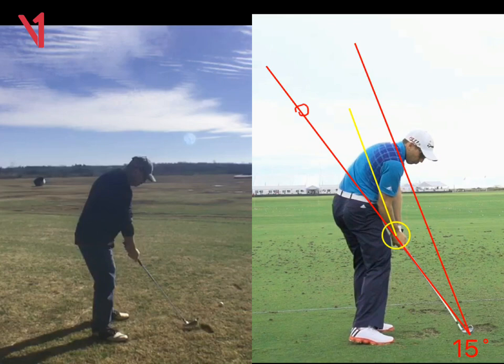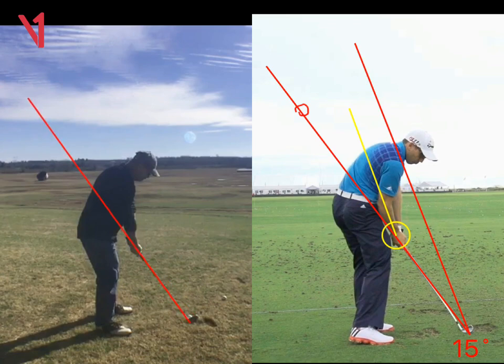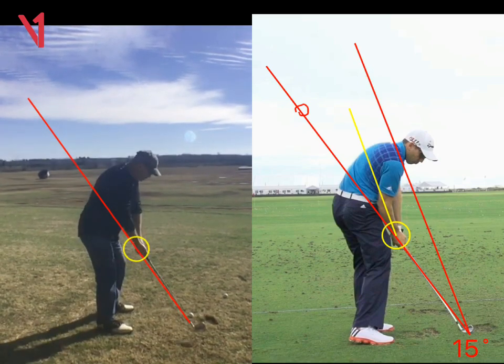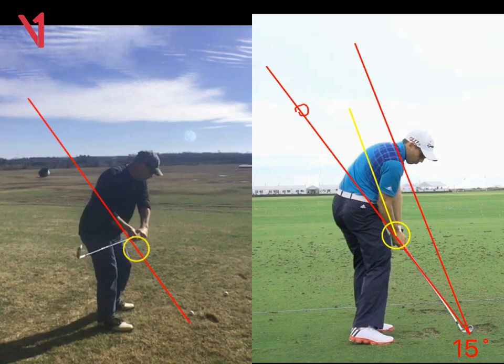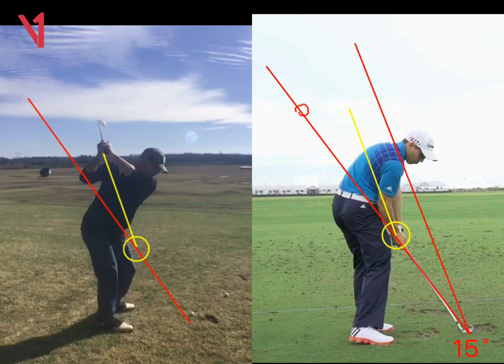So if we do the same thing with your swing, and we identify where we would like our hands to come back to, right in that area, we get you to the top of your backswing here, and you can see just a little bit, you're letting the club fan open or hinge to the inside a little much. We'll talk about that. At the top here, a little bit flatter left arm than your swing plane. So again, like I said, backswing doesn't matter so much, but now do we get our hand path to ride this yellow line right back into that circle? And the answer is no.